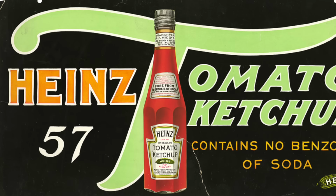And of course, changing his spelling from catsup to ketchup with a K, which at the time was a little less common, and so he thought it would make it stand out. And clearly it did, because now Heinz ketchup is the most popular ketchup in the world. And most people today spell ketchup with a K, as does the actual recipe that we're making today from 1787 for white ketchup, which is also really good marketing because the ketchup is not white.